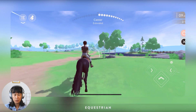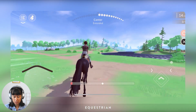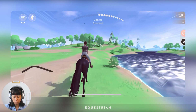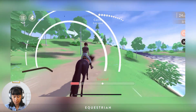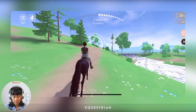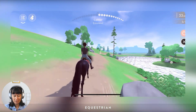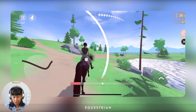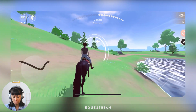So the challenge with these longer trials is that you can sprint the entire way, but you might run low on stamina, and when that happens the horse will need to slow down a bit to regain that. Since Adam is high-spirited, he likes running, so we hardly ever need to ask him to go faster. He will always run as fast as possible.